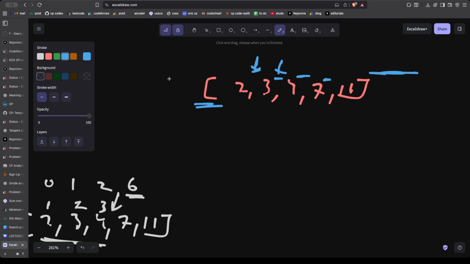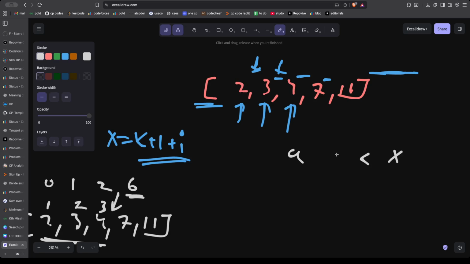So let's just say that it could be after this index, after this index, after this index, right? The missing value can be after any of these indexes. And we know that if the missing value is after this index I, then our x has to be k plus 1 plus I. We saw this. Now, one way is that again we do a linear search on this array. We find for each index this x value and see if this x value is valid. When will we say that this x value is valid? It has to be that x is between ai and ai plus 1.